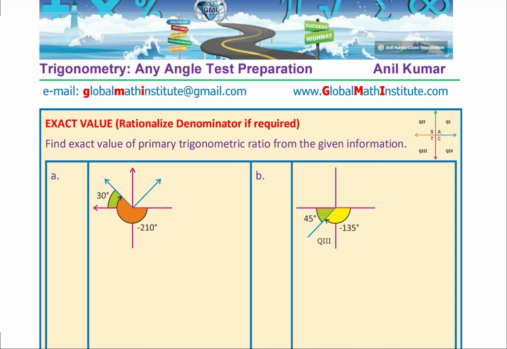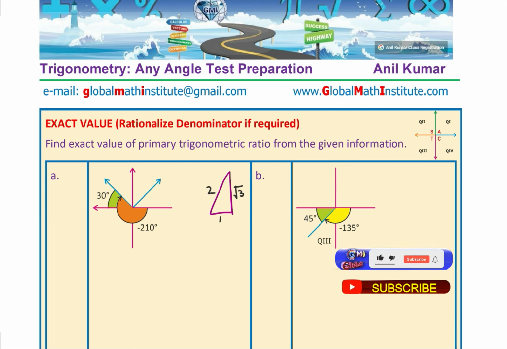Okay. So how do you find this exercise, right? I hope you like the set of questions here, where we are giving you in detail a lot of variety. Perfect. So for example, let's try to solve now. Find the exact value of primary trigonometric ratios for the given information. So we are looking into minus 210 degrees. That means what? As shown, we have a related acute angle of 30 degrees. So we look into our special triangle, which is 30, 60, 90, right? I'm drawing the special triangle for you, sides being 1, 2, square root 3. The angle 30 degrees is right there.